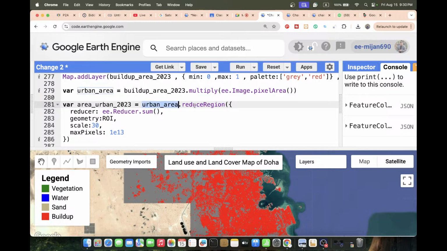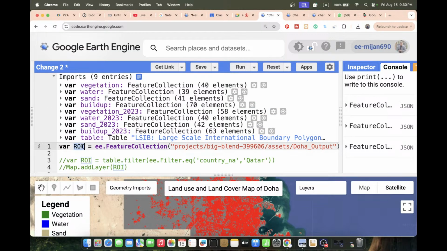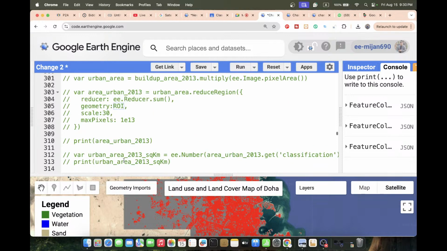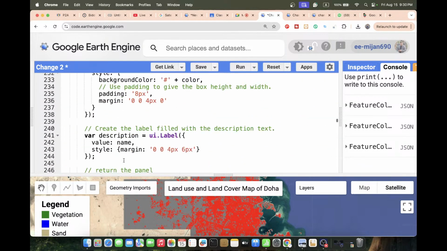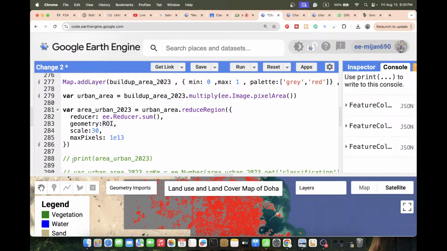This is the urban area. Apply the reduceRegion function, and I calculate the total area. So I just put here ee.Reducer.sum to compute the total area. And ROI is my shapefile variable name. If you check, my shapefile variable name is ROI, so I simply put it in here as ROI. Then we print how much build up area in 2023 we compute.